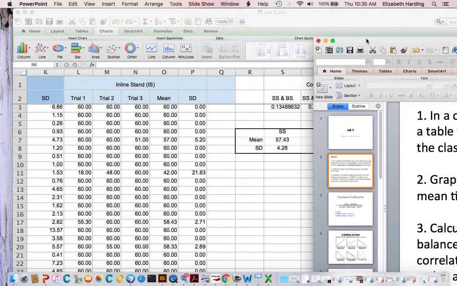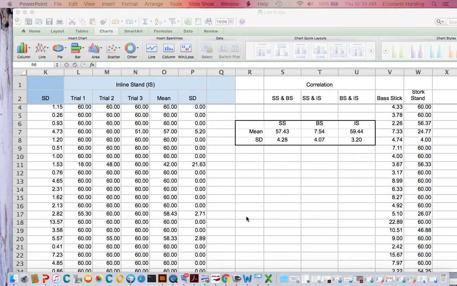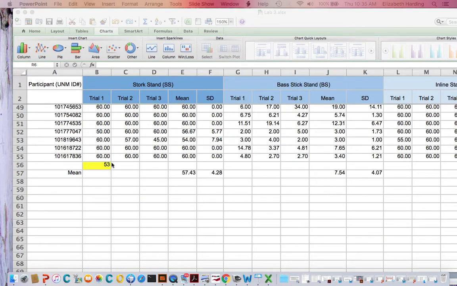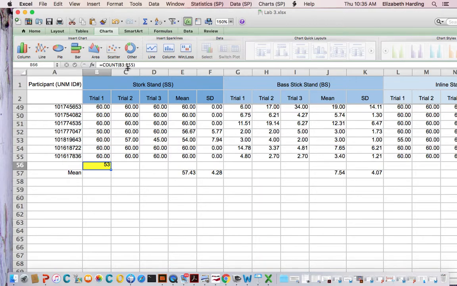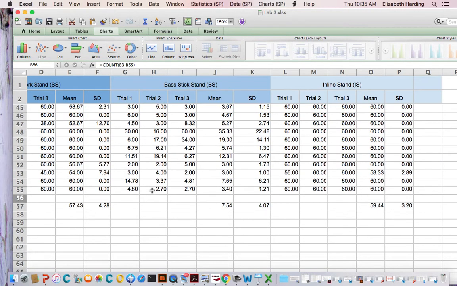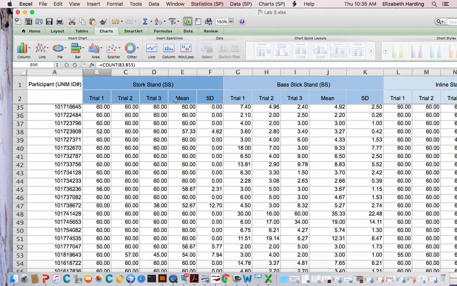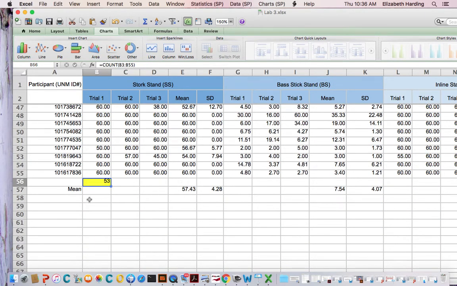So looking at the spreadsheet, this is my cleaned up spreadsheet. I have 53 participants, which I found out just by using the count function in Excel. And in the class data sheet, I already provided you with the column for mean and standard deviation. So each participant would have a mean and standard deviation for each test. So really, all you needed to do was take the mean of the means, using equals average, selecting your data, and the standard deviations, so the standard deviation function .s for sample for each one of the tests.